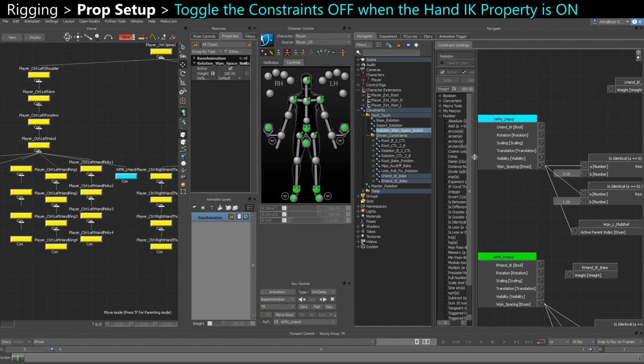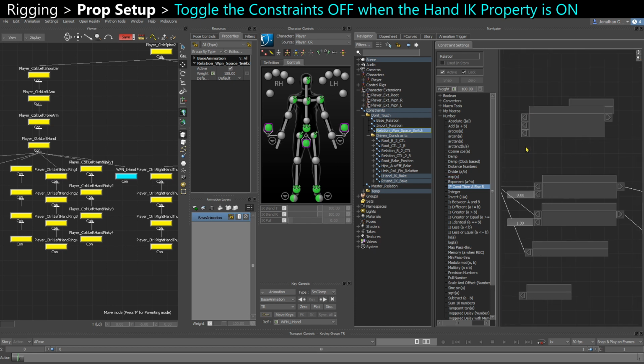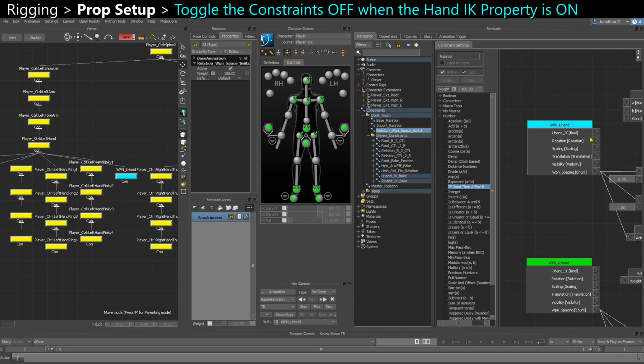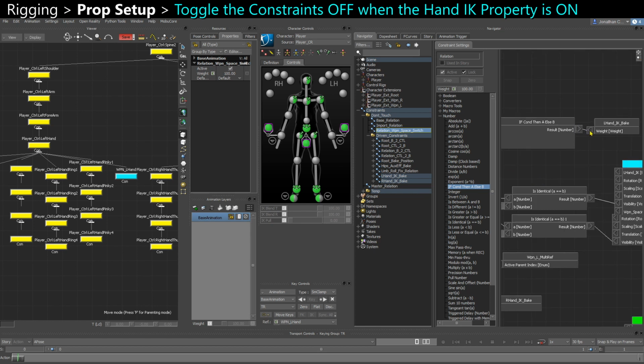So I just need to go in numbers and say if condition, then A, else B. So if my condition is true, I want the baking to be at 0, and if it's false, I want the baking to be at 100%, like it is by default.